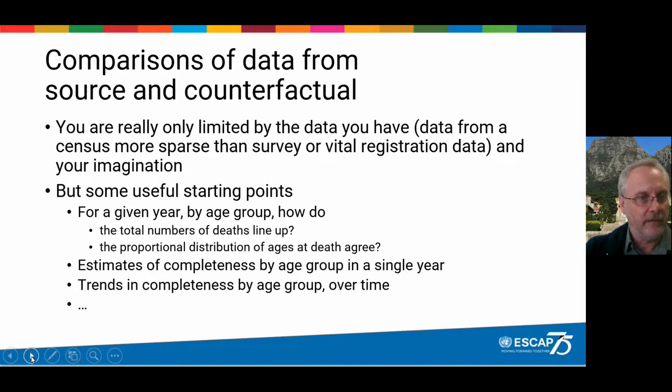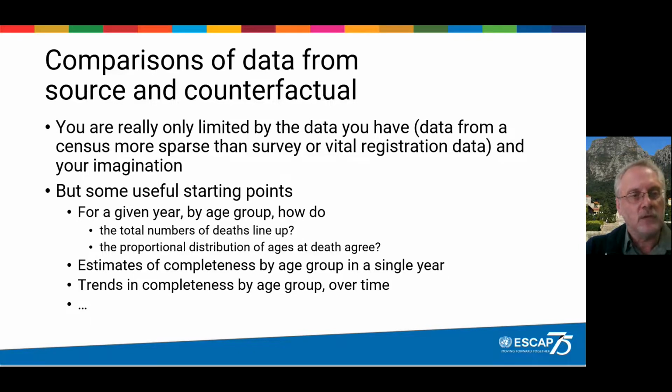For a given year, for a given age group or across age groups, one could ask how well do the estimates of the number of deaths by sex from your source and counterfactual data line up? Equally, we could look at the proportional distribution of ages at death by sex and compare those between the source and the counterfactual data.